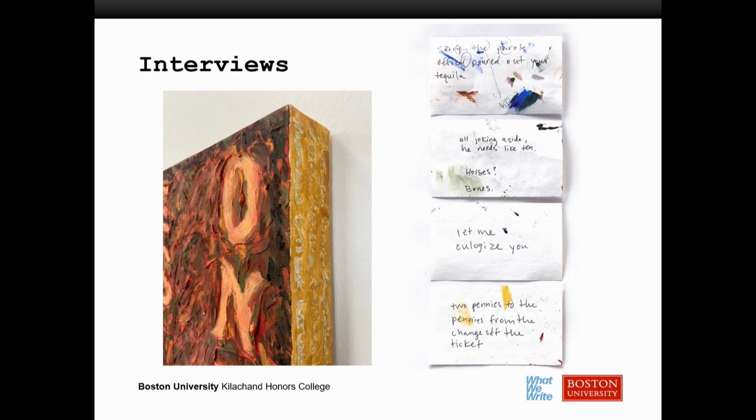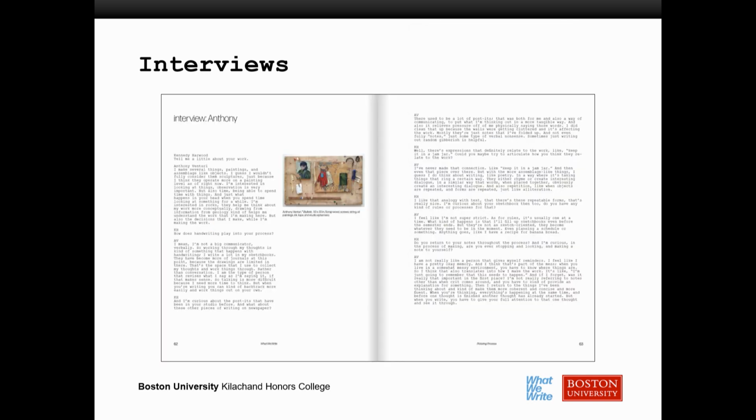So this here is some work from Grace Giordano, a grad student. She uses note cards actually as a way to collect, organize, and physicalize these different found pieces of text that she finds from her reading or from her daily conversations, and she uses them as a way to bring that text in the studio. They manifest on the paintings. You can see an example here, both on the surfaces and on the edges of these paintings, and having them on note cards, she noted, is really helpful to move them around the studio and have a physical source of that text being present that is mobile instead of in a sketchbook.